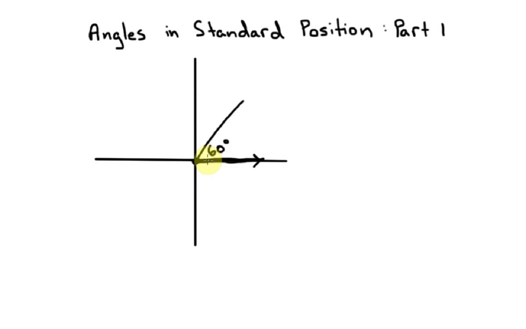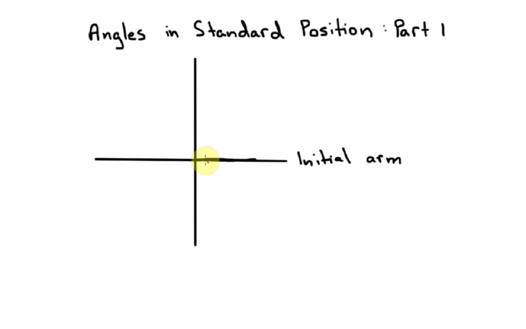Similarly, maybe I wanted to draw a picture of, say, 100 degrees. Let me clear this off and use the same grid. Okay, so there's my grid, and now I'm going to draw 100 degrees. I start here. This is always where we start. In fact, this is called the initial arm, just like the hands on a clock. So that's the initial one, or the starting one.